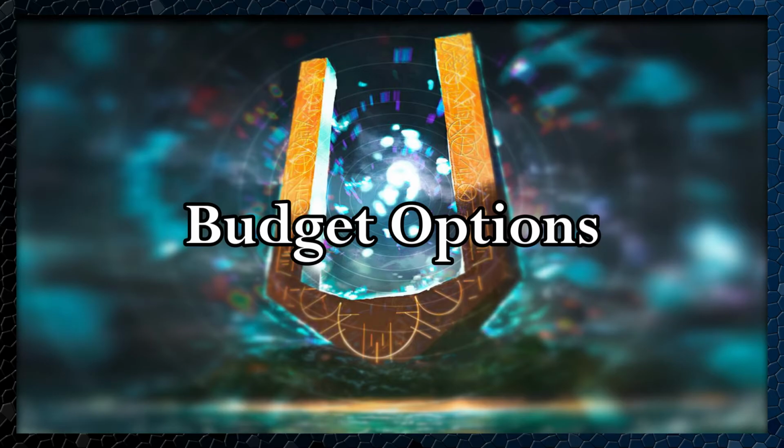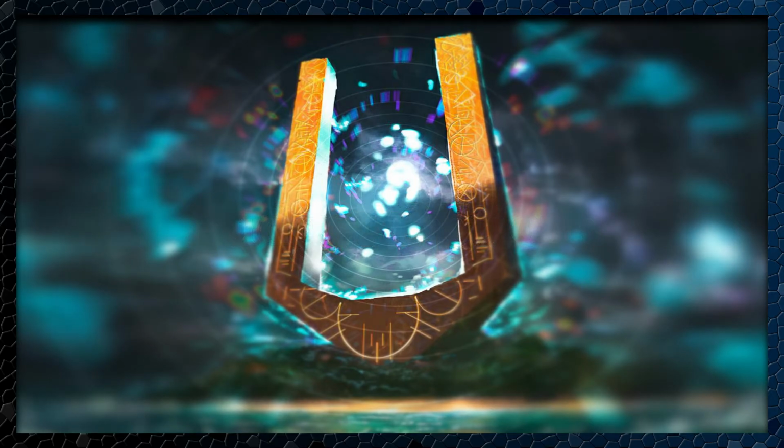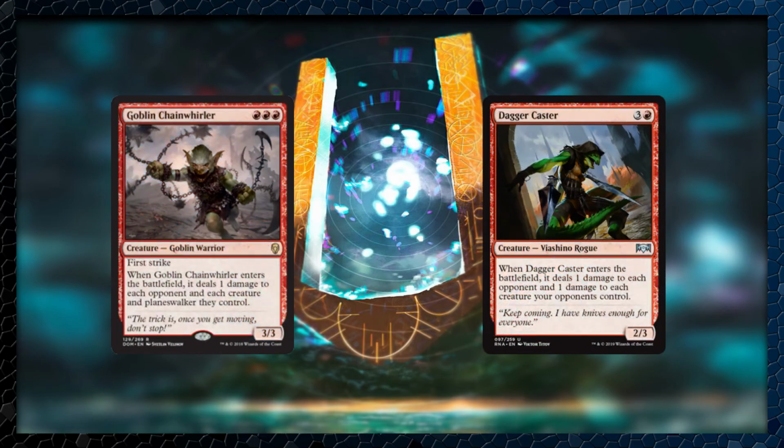The burn stuff does tend to run a little bit more expensive, Porphyros in particular. Terror of the Peaks might be a few bucks here and there. So let's go over some of the burn stuff. I found in my search for budget cards for this deck, Goblin Chain Whirler and Daggercaster are very good, and you can pick up both for less than $1 TCG at the time of this recording. And those are very good.